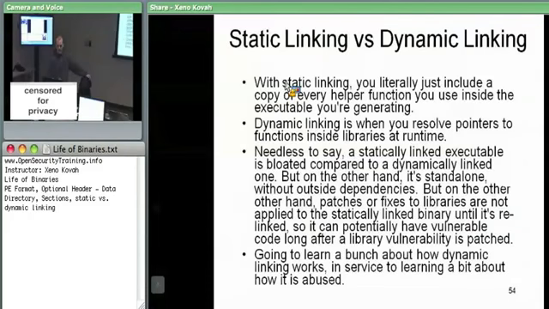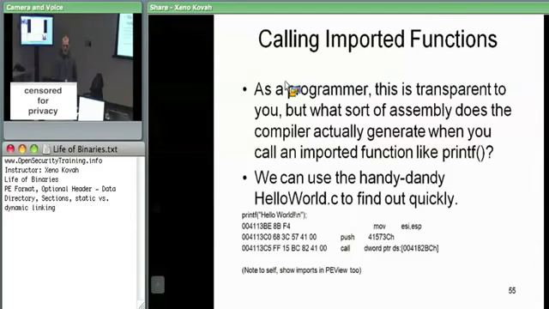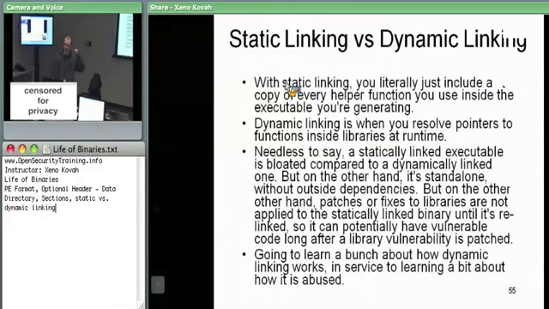All right, let's see, static linking versus dynamic linking. So now I'm just going to go over this before, because this is going to be a big old section. Before I get into this, we're just going to conceptually talk a little bit about static versus dynamic linking, and then we'll take a quick break.